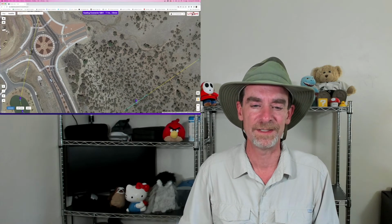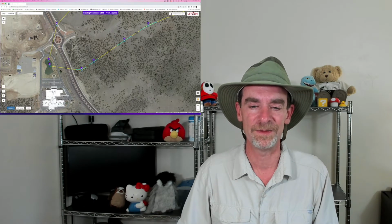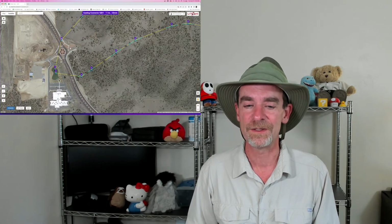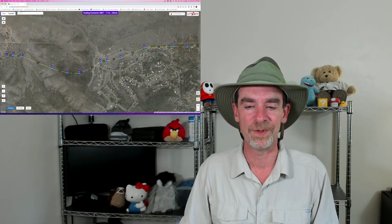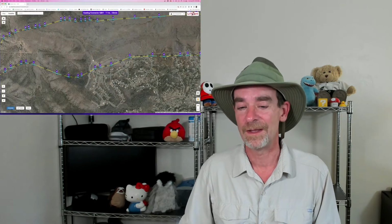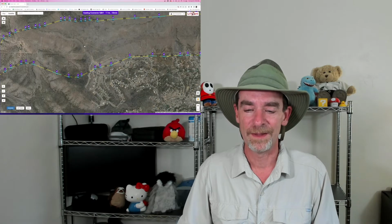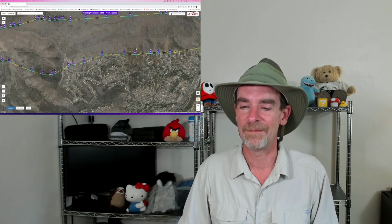So we did contact our person with Yavapai County, and she checked in with the authorities for us beforehand. And we were given permission to park in this area because the other side did not have barricades. So that's where we went ahead. We also inquired about a couple of other launch points that we wanted to utilize, one being right in here, about a third of the way across the corridor. And so we spent a good bit of time here today, flying both east to west and west to east as well.